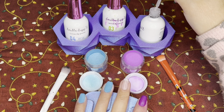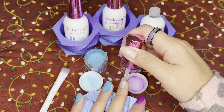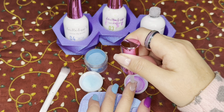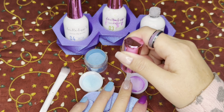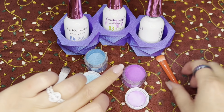I'm going to wait to cap my Totally Teal nails in clear until I'm done with my ombre as well. So for my ombre, I went ahead and made sure that everything was laid out because dip base isn't air dry. So I want to make sure that I'm working as quickly as possible. So I laid out my dips in the order that I'm going to be using them because I don't want to accidentally put the wrong color on the wrong side of my nail because that has happened before.